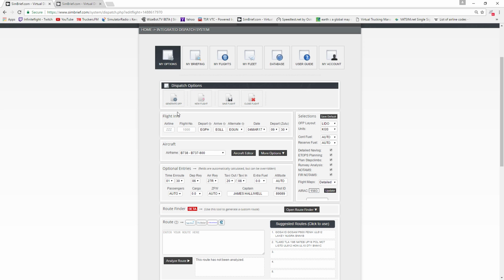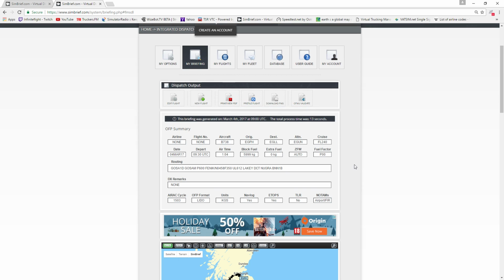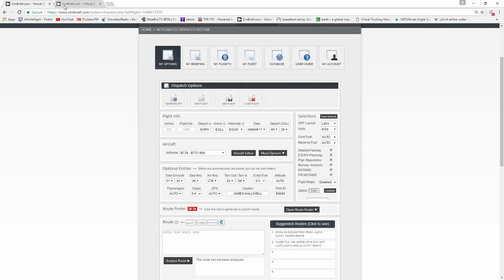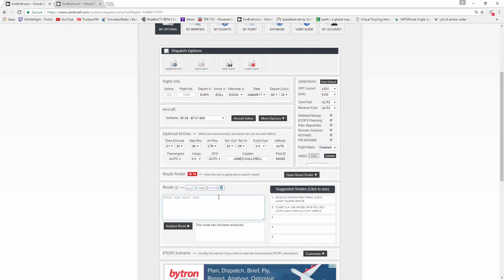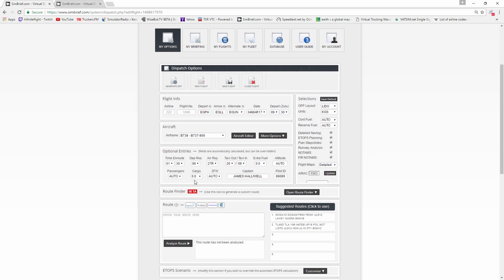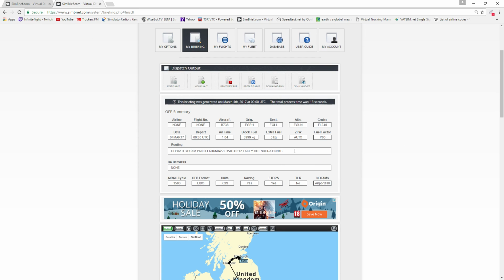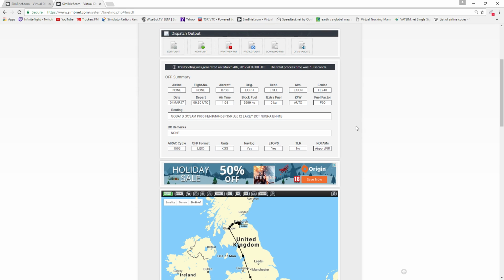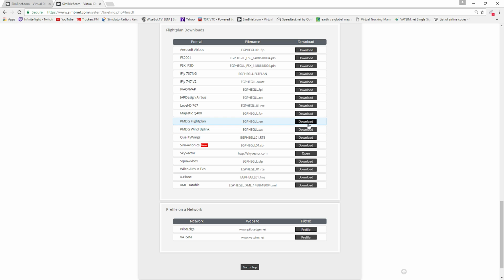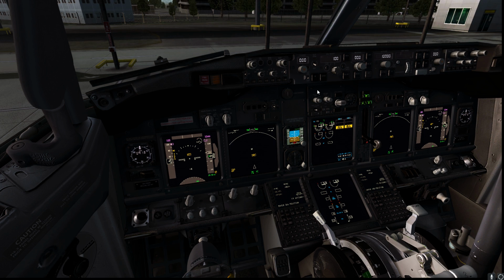Now, what you want to do is click generate OFP. This will take you here. It does it in the same tab, so I like to have both of them open so I know which way I'm coming out. Then that gives you that. You put this into vPilot or whatever you're going to use if you're on VATSIM. This is our cruising flight level, 24,000 feet. That's how much fuel we need, 6,000 at least. I'll take about 8,000. And you'll just click download FMS and click download .rte for the PMDG flight plan. So that's where I get my routes from.